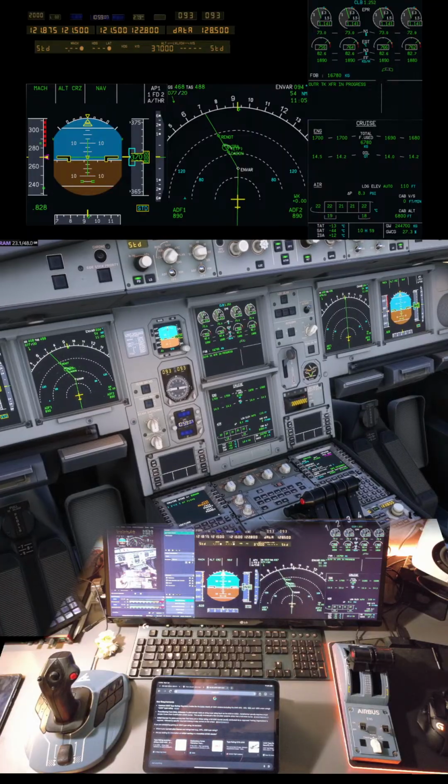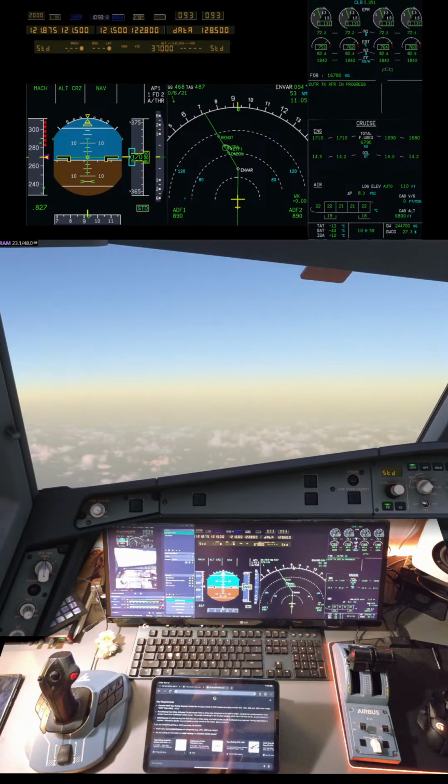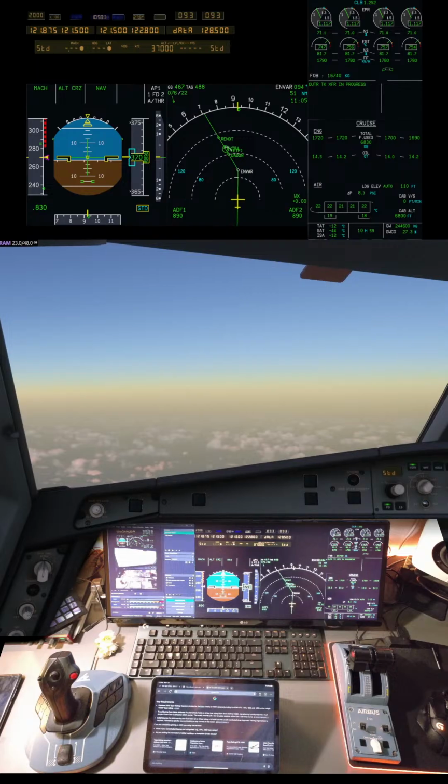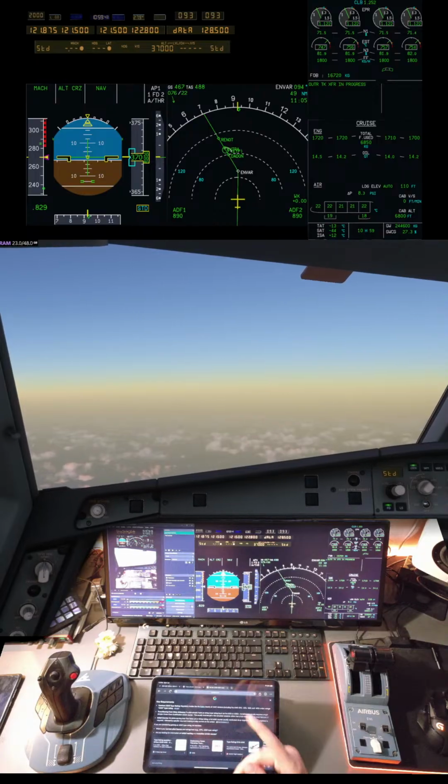Have you tried the new A380 update? I have not, but I have installed it. I was actually debating with myself for today whether I should fly the A340 or the A380, just because I want to try the new A380 update that is native for Microsoft Flight Simulator 2024, right? I heard that they have improved performance quite a lot, which I really want to try. Maybe later after the flight, maybe I'll jump in quickly to see how things have improved, if at all.